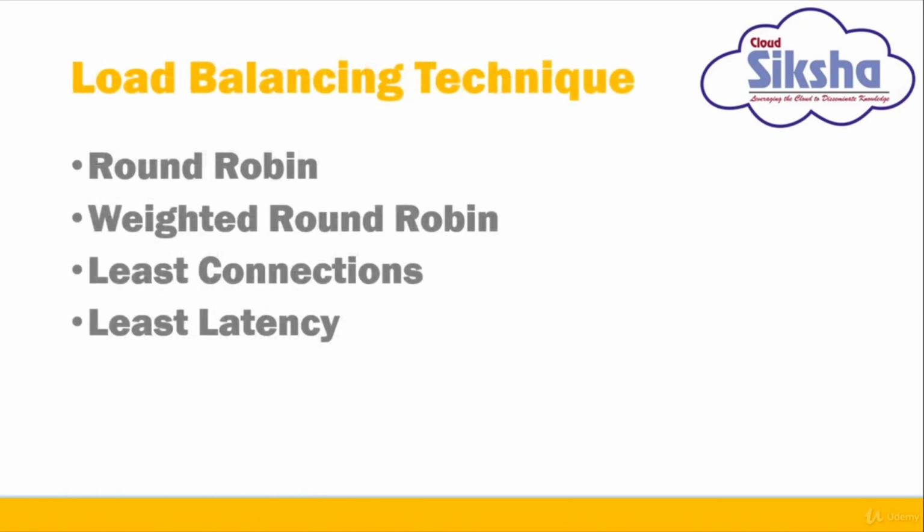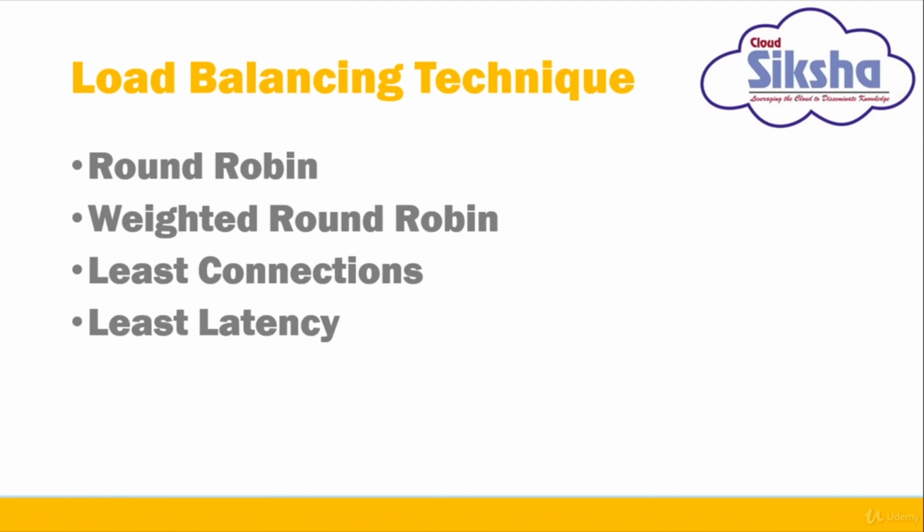Now, I've told you that the load balancer balances load based on certain techniques or certain rules. Now, what are these techniques? Here are some commonly used techniques listed here. First technique would be the round robin technique. Round robin is a simple one. The first request goes to the first server, second to second, third, fourth. If there are 4 servers, then it again comes back 1, 2, 3, 4, 1, 2, 3, 4. That's how the requests are distributed by the load balancer.